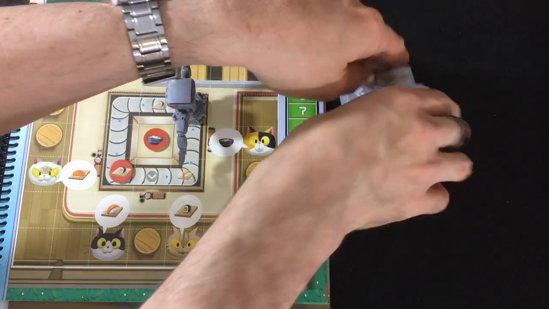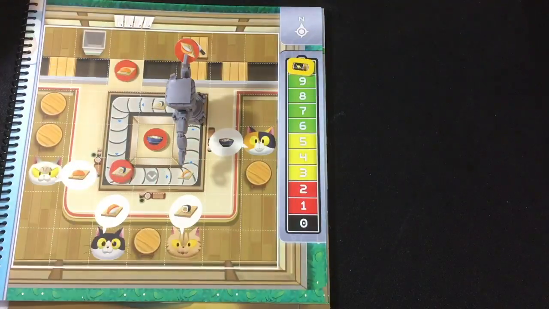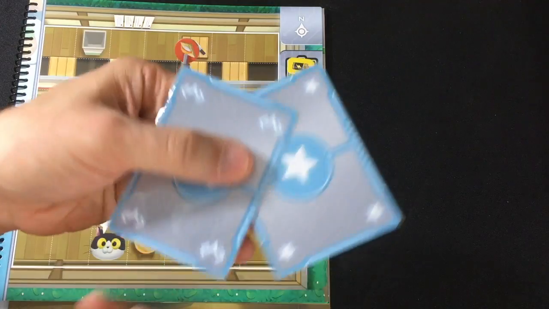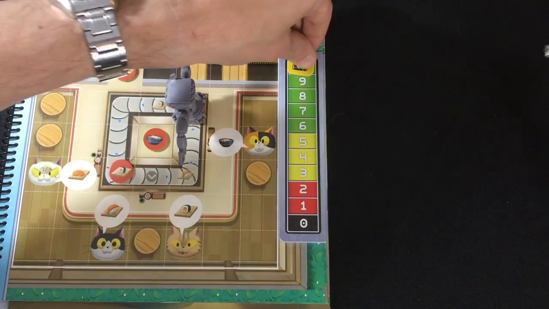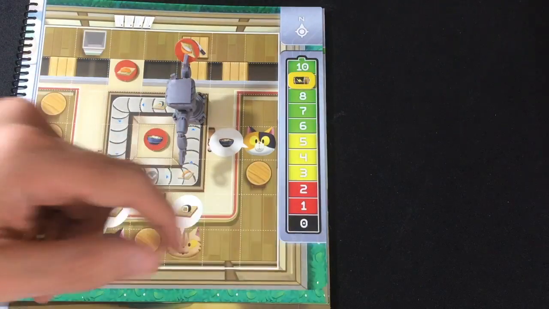Okay. So all these cards go to the discard pile. And we refill our hands. So Venessa has three cards left. I have two. I always like to start with the person who is shorthanded. Oh, and our battery counts down one. If we get to zero, we lose.